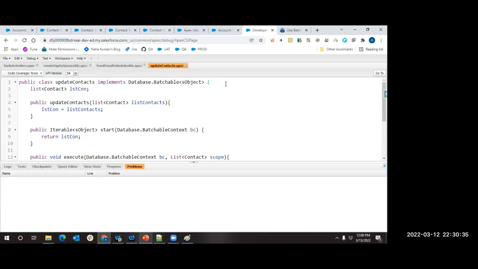Now, how will a tester know that this particular logic, whatever you have written, is working for bulk records and is not working for a normal record? How will they know? There could be some instances where you might have written a DML statement inside a for loop that will pass till 150 records. When you're trying to do bulk data load also, that will pass till 150 records because 150 DML is the limit for us. But if the user is trying to load 151 records, at that point of time, it will fail.